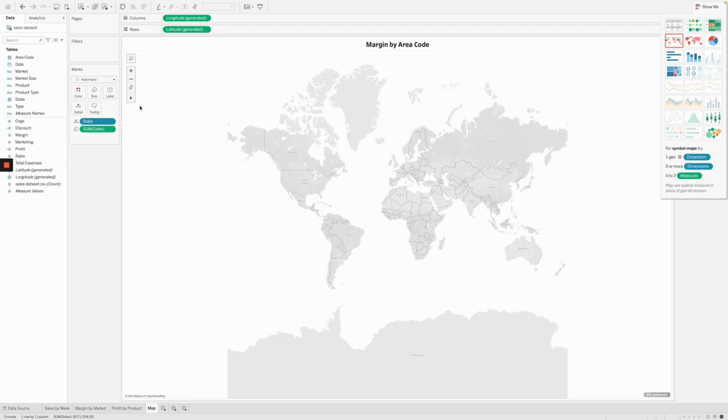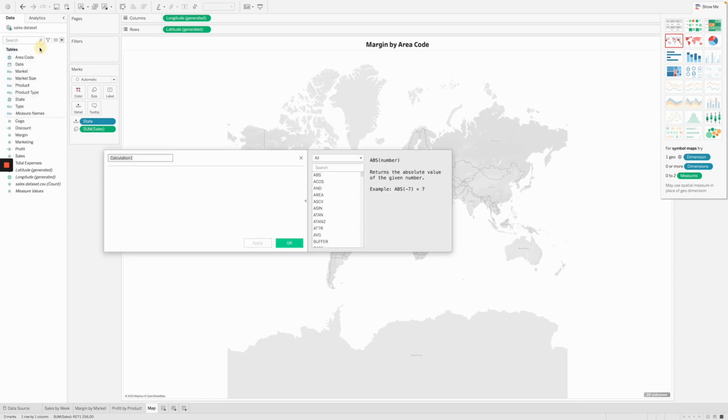This is because Tableau doesn't really know what country the state belongs to. And we have state and we have area code. They're quite similar, but they're in sort of like a hierarchy, right? Because we go from country, state, area code. And Tableau with maps, it needs to be quite definitive. We actually need to tell Tableau, hey, this is a country it belongs to, this is a state, and then the area code. So to do that, let's create a calculated field.